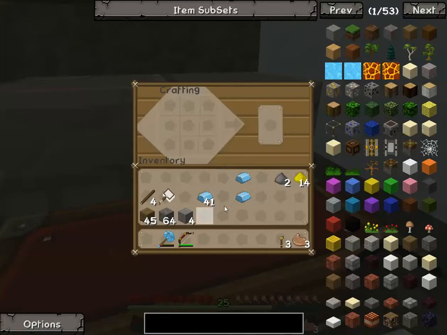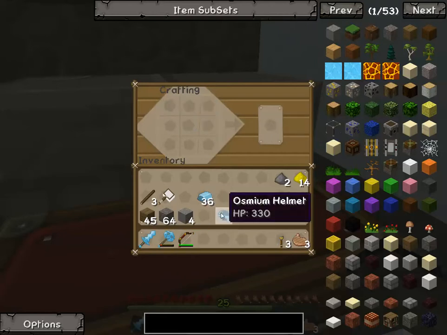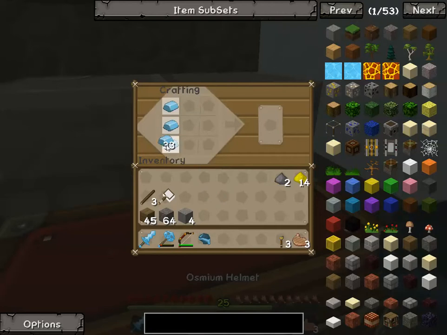Let's see, I'm pretty sure there's osmium armor sets. Let's see. Yep, there we go. Osmium sword. Looking pretty amazing. Yep. Oh my gosh. Look at this stuff. Look at this. Oh, it's so beautiful. I love osmium.